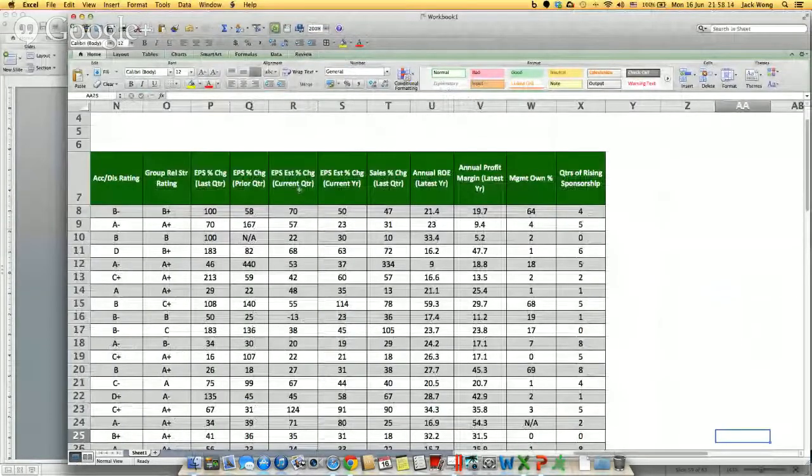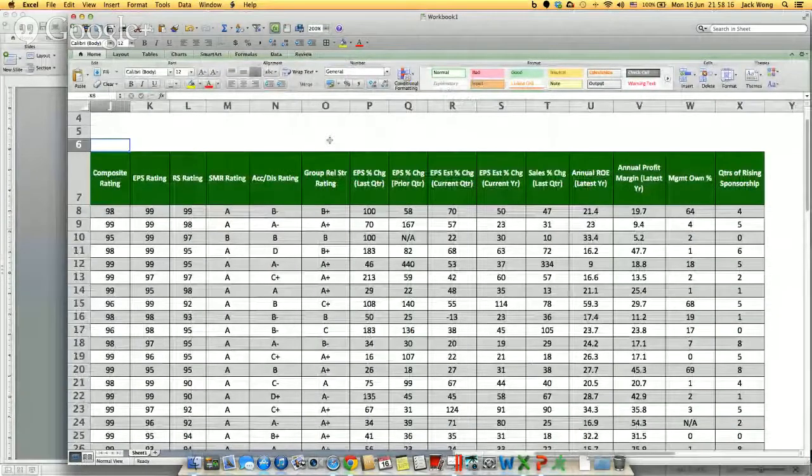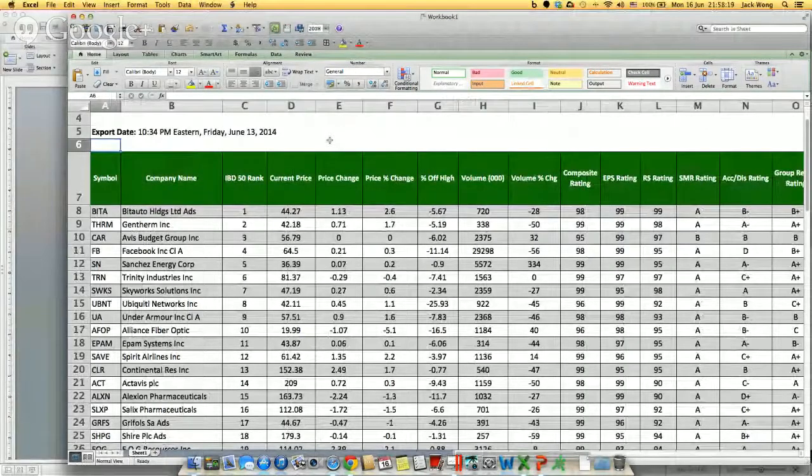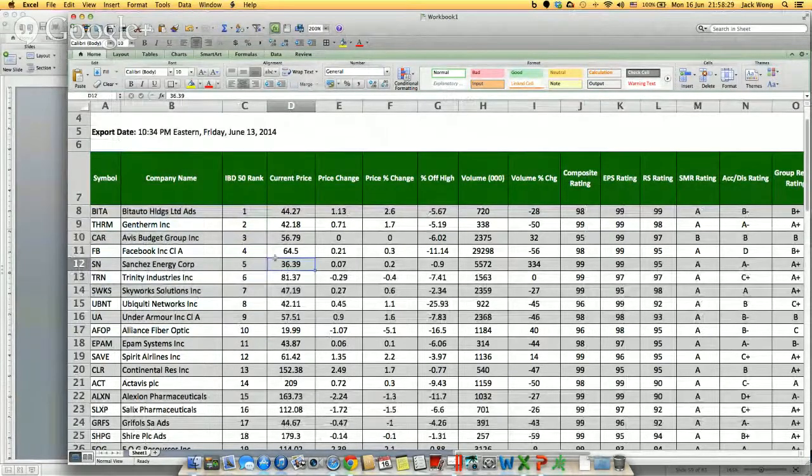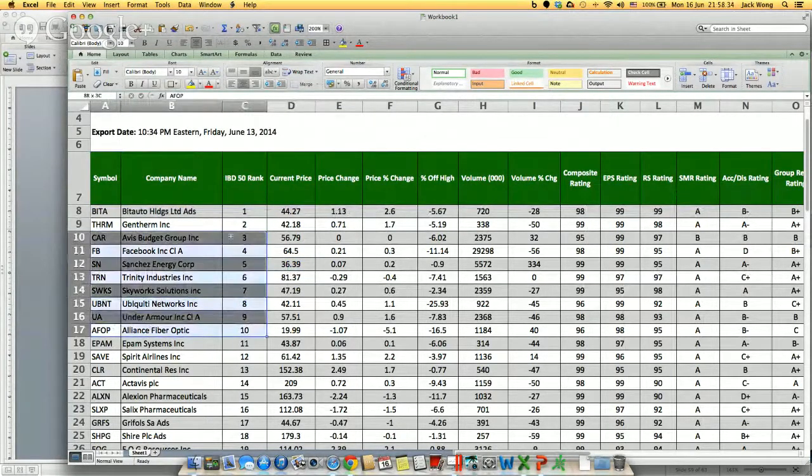Perhaps what you need to do is go into here. Now the focus is on the first, the top 10. Top 10 may not be the best choice, may not be the best of the best, but in terms of the IBD ranking, you have got the top 10. These are not the best of the best for the purpose of our session 2 trade, because in session 2 we have some filters. But for the purpose of this strategy, this is what I propose to do, and I've tested a few rounds already. It's a very interesting result. First of all, you need to satisfy yourself that the stock is in an uptrend.